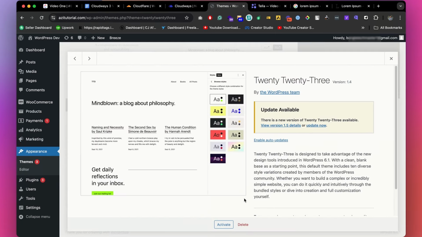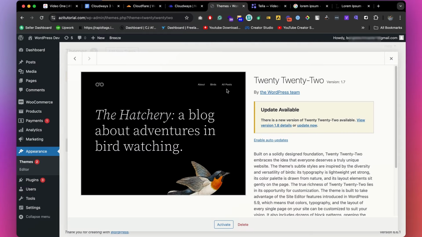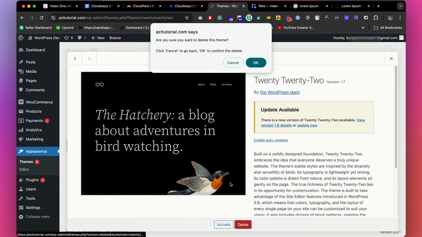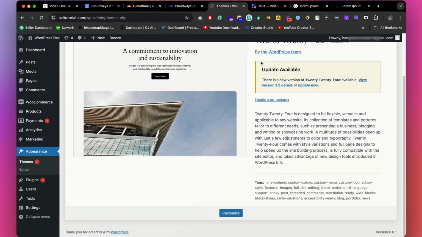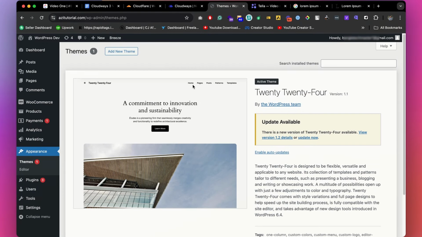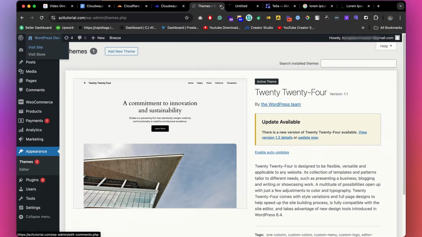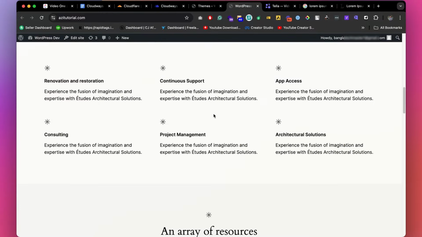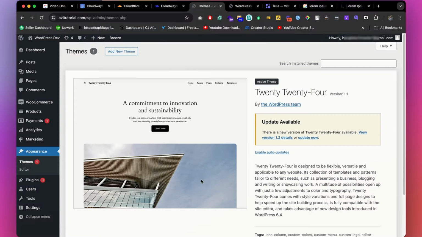And from there, if you click on theme details, then you can simply delete by this way. Just click on details and click on the delete button to delete the unnecessary themes. So themes in a WordPress website are the structure. If you install a different theme, then you're going to get a different design on a WordPress website. Right now, if somebody goes to our website, they will see something like this design. And if I change to a different theme, then our layout and design will change, okay?